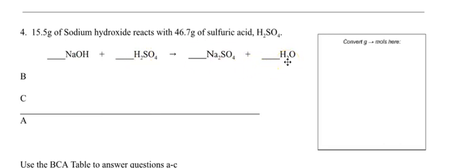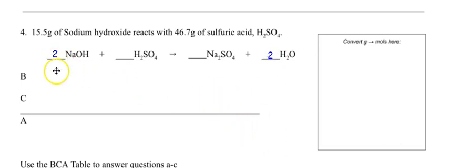So let's balance your sodiums and your sulfurs first, all right? So I have 1 sodium, 2 sodiums. So I'm going to put a 2 here. All right, I have 1 sulfur, 1 sulfur. That was easy. All right, let's do hydrogens next. I have 2 hydrogens here, and I have 2 hydrogens here. What's 2 plus 2? 4. So I need to get 4 here. All right, I'll do that. I'll put a 2 there.